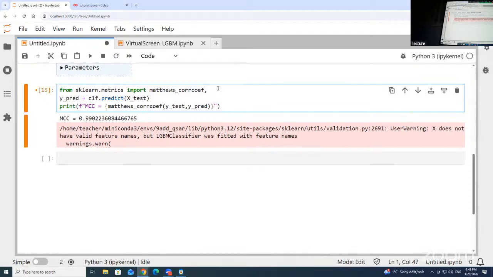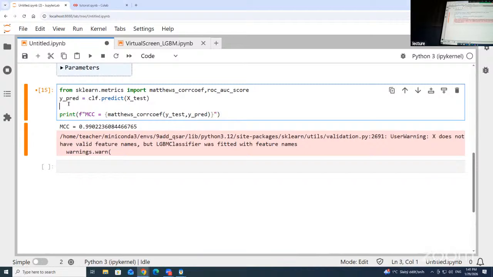So let's try to calculate the AUC. So I'll import the roc_auc_score. And I'll print out that one. Now, for this, actually, we need prediction probabilities. Because with this predict function, we just get the labels, 1 or 0, active or inactive. But if you want to see how well we are ranking and ordering our compounds to see, for example, if we have something like early enrichment, which is very important in virtual screening, we need those probabilities so that we can rank them. So let's get those probabilities. And again, it's very easy to get them. Instead of predict, we just do predict_proba for probability.